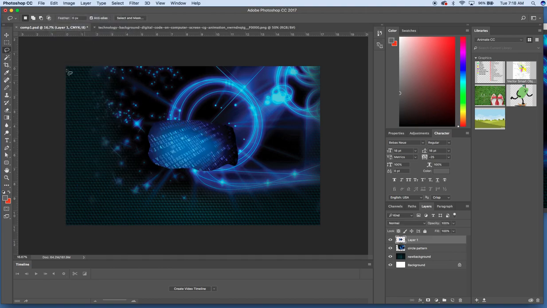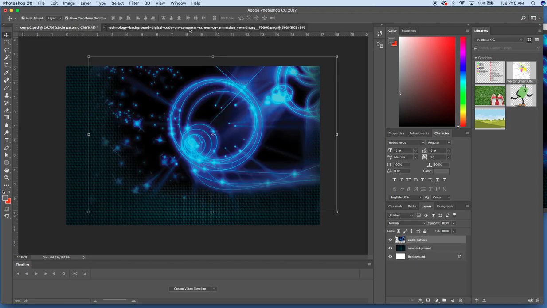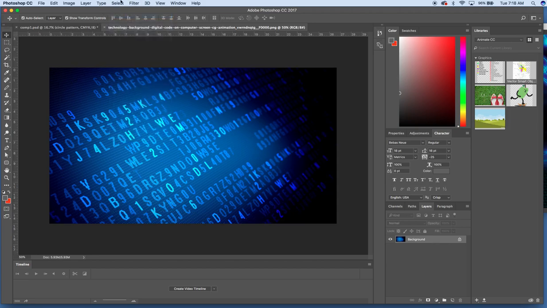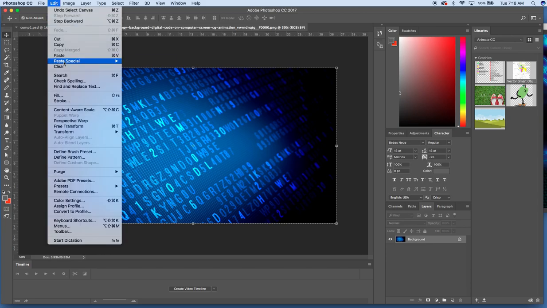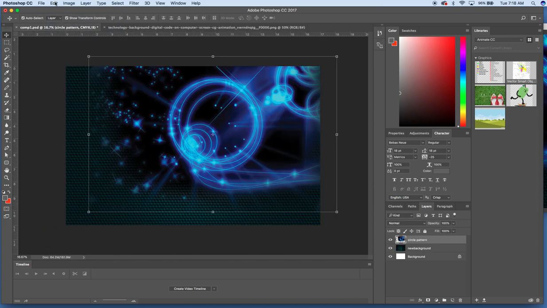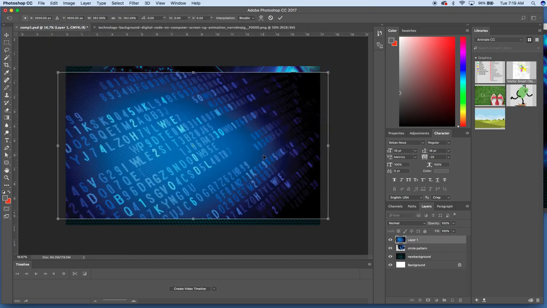Paste it. Okay. Now you're going to see these images, since I'm at 300 DPI and they're a lower res, that I may have to scale them up. You're going to lose some image quality that way, but I'm going to go back to this image, deselect. I'm going to select all. So it's all about making selections and blending and using masks or eraser, whatever you want to do. Totally up to you. Again, this is the way I'm doing it. You can use masks if you want. Totally up to you.